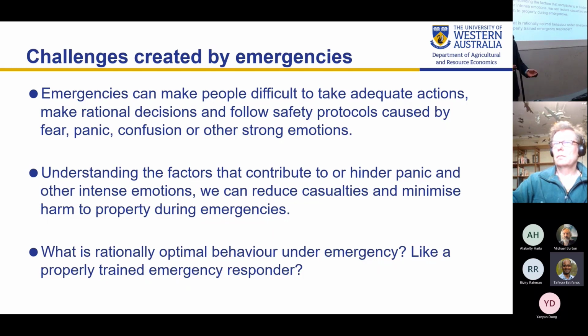So why is it important to understand this challenge? Because if we can understand the factors that contribute to panic or what hinders panic and other types of emotions involved in this kind of situation, we might have a chance to reduce casualties because we might be able to help people make better decisions, help authorities develop better policies so people can follow orders better, and also hopefully minimize the harm to properties and the environment as well.